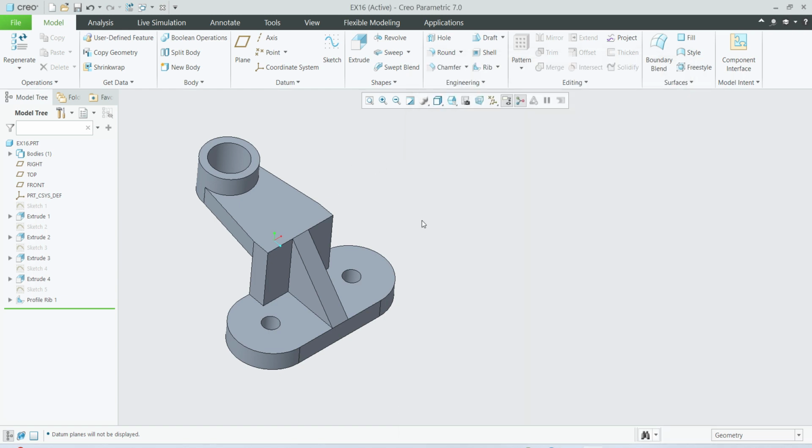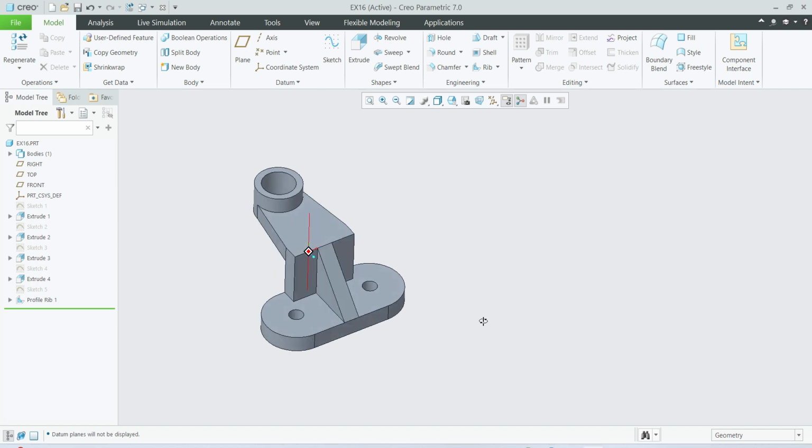We can assign the color here or material. If you want to assign the material, go to view and assign the material, friends. Save the part. Already saved it is.